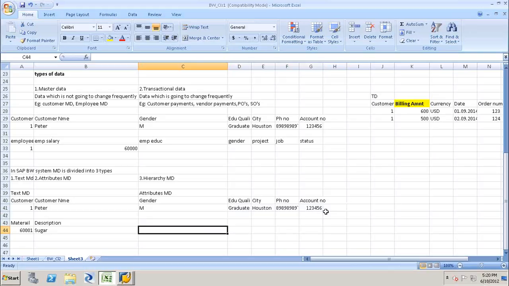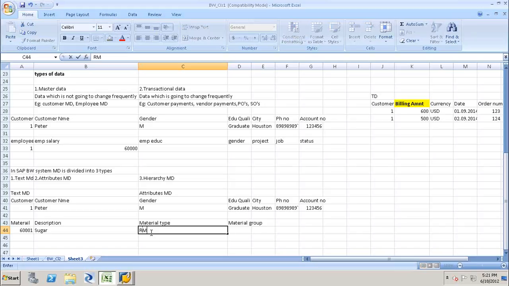So moving on to hierarchy master data. Let me give one more example related to material. Material description is the text master data of material.